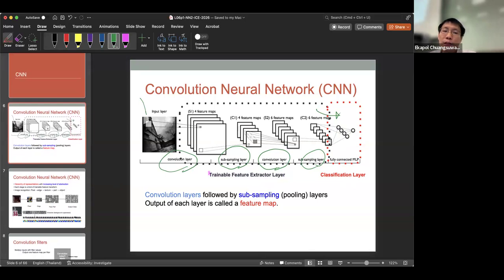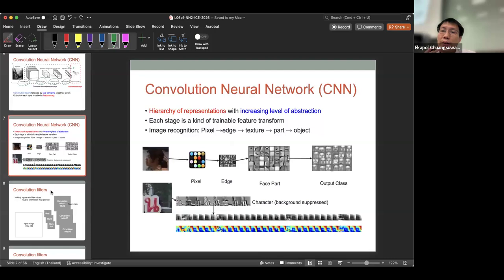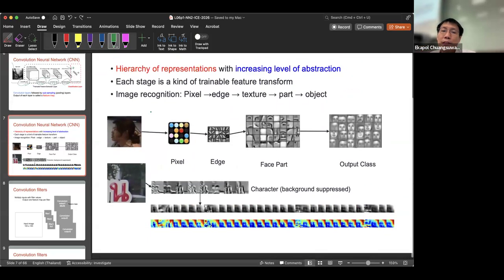The output of the convolution layers we usually call feature maps. So why do people use convolution? The motivation of convolution layers is that we are extracting a hierarchy of representation. We start with simple things like pixels, used to learn edges in the image, then learn parts of the face, and then output the face of the person.